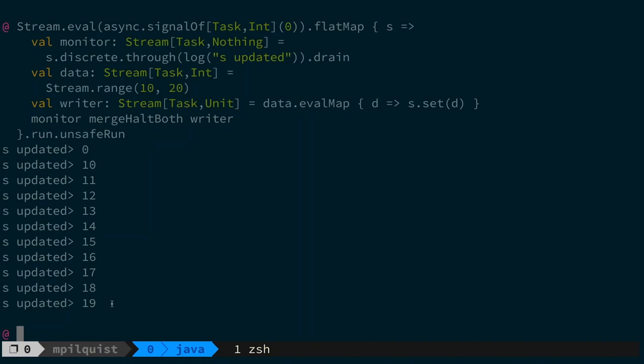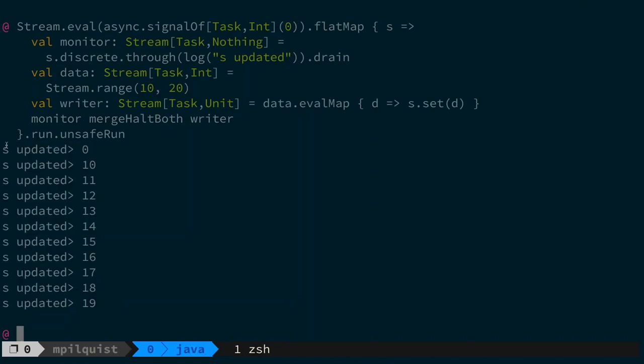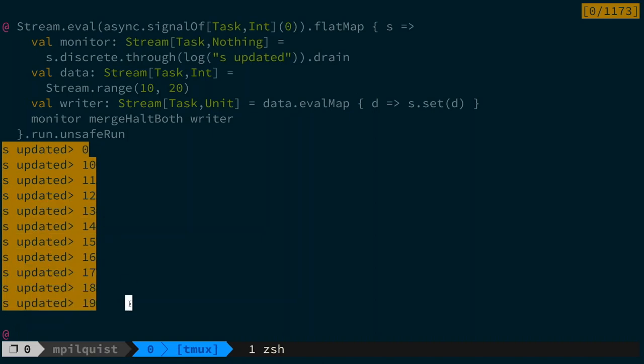the signal example has the opportunity to have multiple sets occur to the signal, where the monitor will only see the last value. So this particular output looks like that's not happening. It looks like for every value we write to the signal, we're getting an immediate read. But that's sort of luck in this case, based off of the CPU scheduling of this particular example.